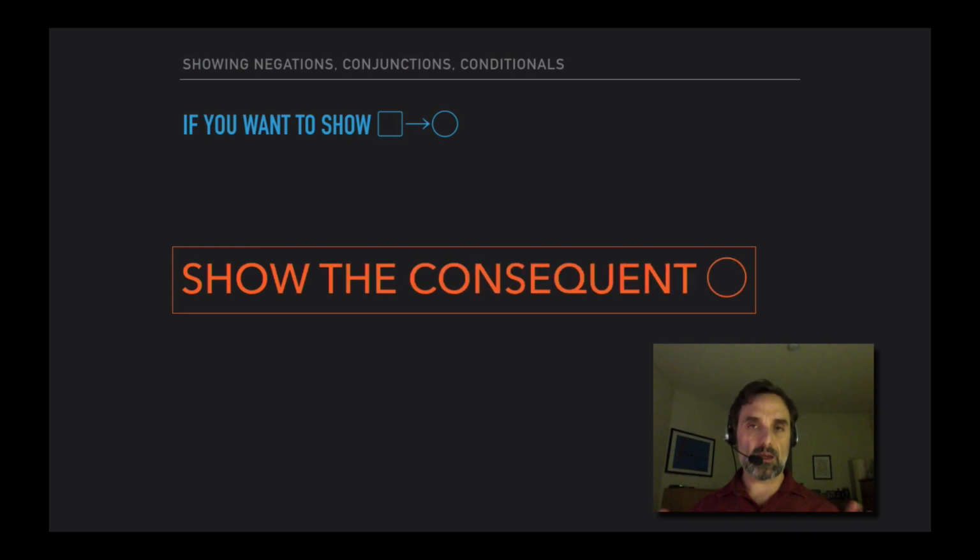So the key thing here is, if you're trying to show a conditional, show the consequent. And that's not true for just the first show line. That's true for any time you're trying to show a conditional, whether or not that conditional is the conclusion of the argument or it's a subderivation. If you start a subderivation that has a conditional, then do another subderivation of its consequent, and keep on doing that until you're not trying to show a conditional anymore. You're trying to show something like P in that last derivation that we looked at. Doing this will never lead you astray.